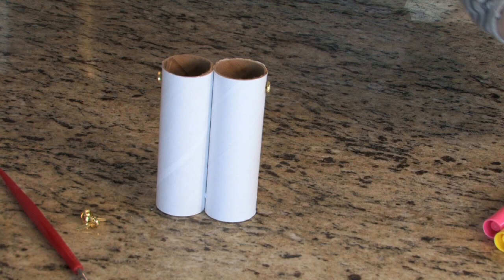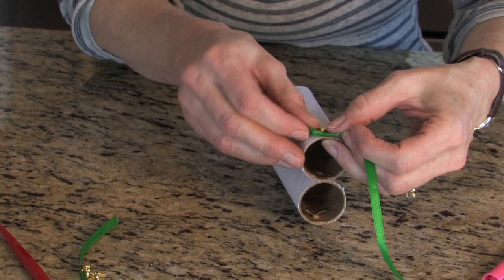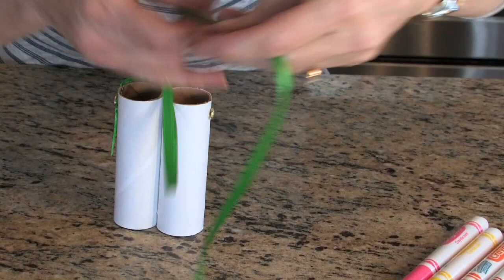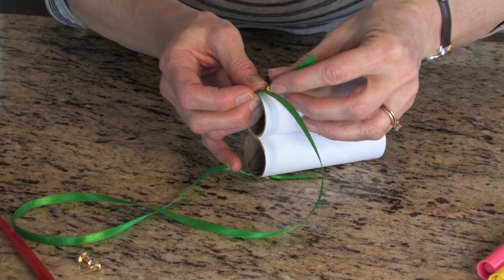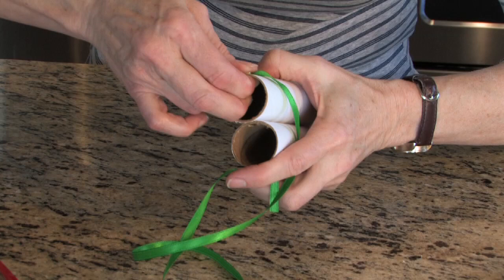I want to have a loop to go around the child's neck. All of this will be done by you before the child comes to class. I just do one knot here. The ribbon is approximately 28 inches so that it will go around anyone's neck. I just did one knot, and now I will cinch down on that fastener to hold it, and then I have the ends just hang down a little bit like that. Do the same thing on the other side. Don't worry if it gets a little bit twisted because the children don't care. You'll find it's kind of hard to go around that fastener. Tighten that down and squash it in right there.